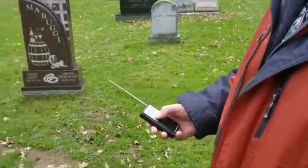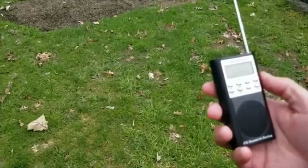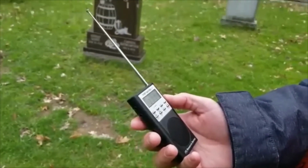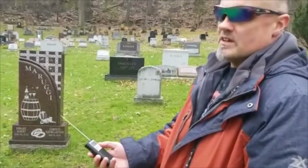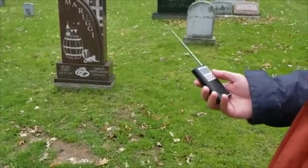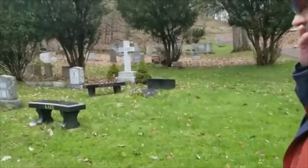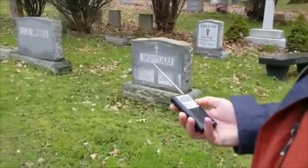So John's got a spirit box. You want to say a little bit about it? I just bought this spirit box. A lot of people are skeptical of it, including myself, but I just wanted to get back into the game, so to speak, and got it on eBay. It's supposed to give spirits the ability to say random words through your box, but jury's still out for me, so I'm just doing a little running around here to see. Let's go up this way and see. I have no experience with how well this comes across. It's really low because I've got to get a better speaker.